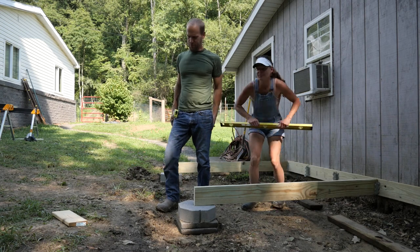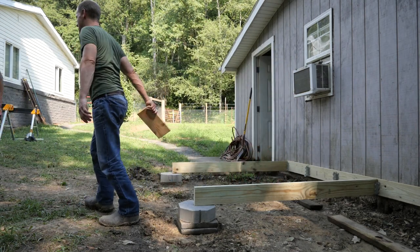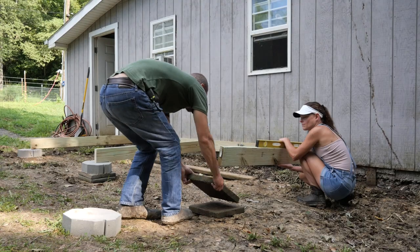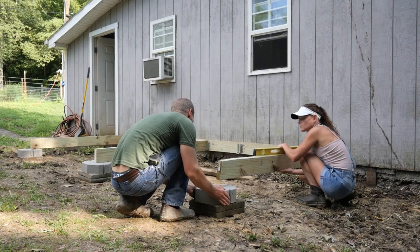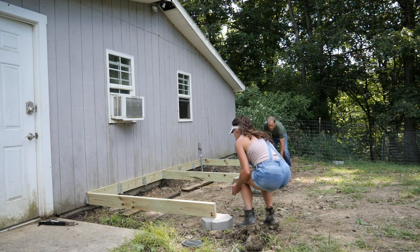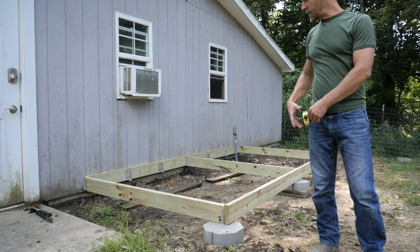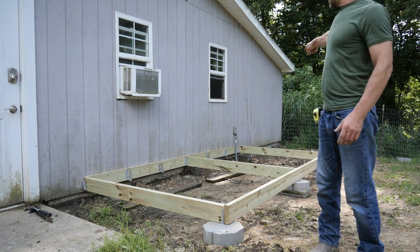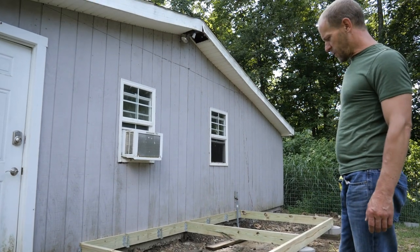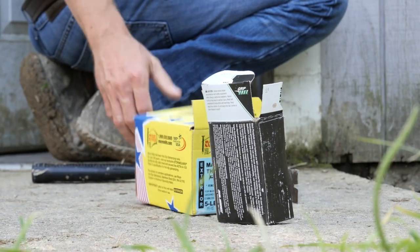Do it. This is too easy. Might ought to just go ahead and nail these end boards, because otherwise, we can work to try to square it, and then it won't stay put. Yeah, sounds like a good idea.